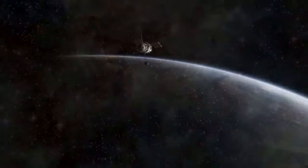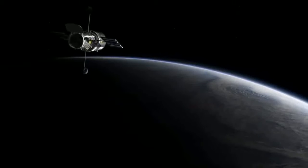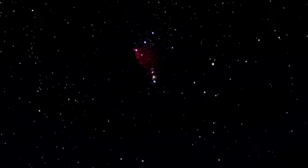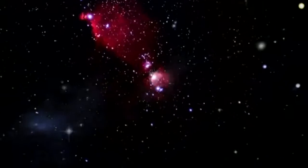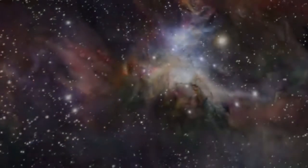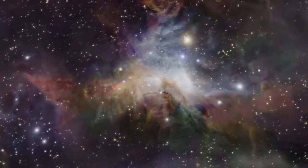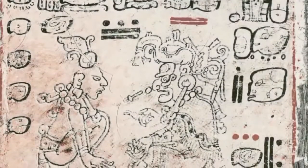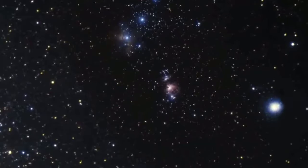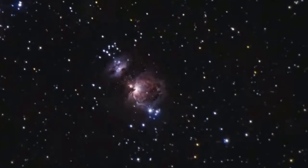Thanks to Hubble, there is a place within our own galaxy where you can see not only stars, but solar systems being born. In the constellation of Orion the Hunter, just under the three stars that make up its belt, is the majestic Orion Nebula. It draws our attention for its beauty and mystery. Ancient civilizations saw meaning as well, including the Maya in what is now southern Mexico and northern Central America. In their story of creation, three of the brightest stars in the Orion constellation represented a hearth. The nebula was the fire that warms it.